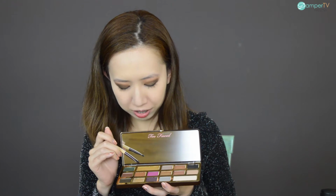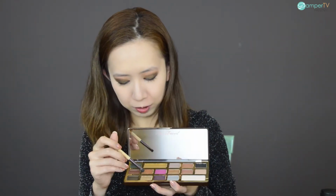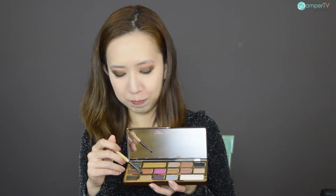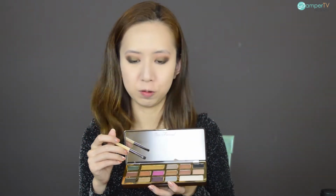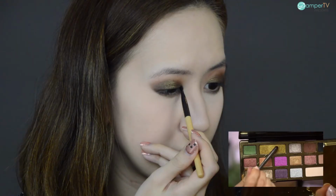So we're almost done with the eyes, as you can see. All that's left is the inner corner. So at first Melissa was contemplating using the chocolate gold shade here, the most golden shade in the palette. In the end she used it instead of the one that she was planning to use, which was Gold Dipper. So we're gonna go for the chocolate gold shade for the inner corners and under the brow bone.